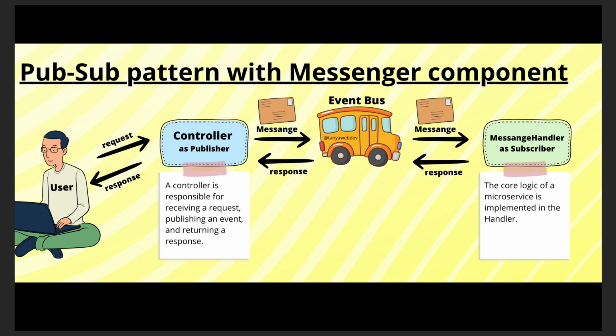Imagine you have a list of tasks you want to do, but you don't want to do them right away. Instead, you want to write them down, so you can do them later when it's more convenient. This is similar to what the command pattern does. It writes down your tasks or commands and lets you do them when you are ready.